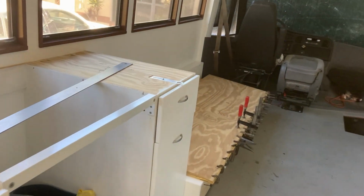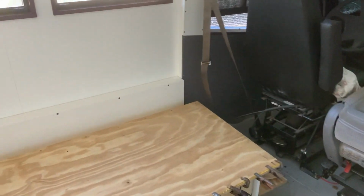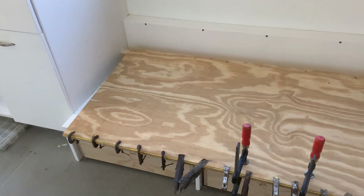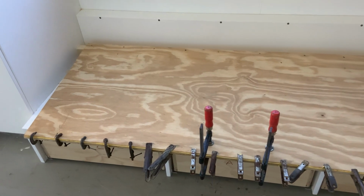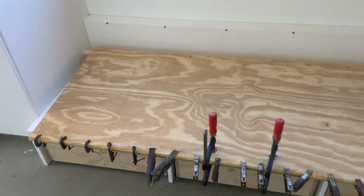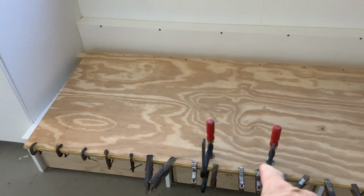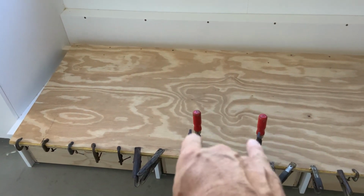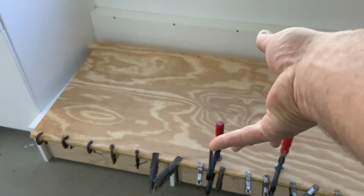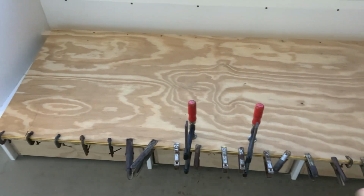All right, man. It's about 6 o'clock in the evening, Sunday. And I'm beat, man. I don't know if I can do much more. Jesus. So I got this thing built. I built it on the table saw. Then I brought it in here to make sure it was flat. And it looks like it's flat across the back as best as I can tell. Had a little bit of a bow here. So I put these 2 clamps and clamped it to the base. It's backwards right now, but it's the only way I can put it on there because of all these clamps.